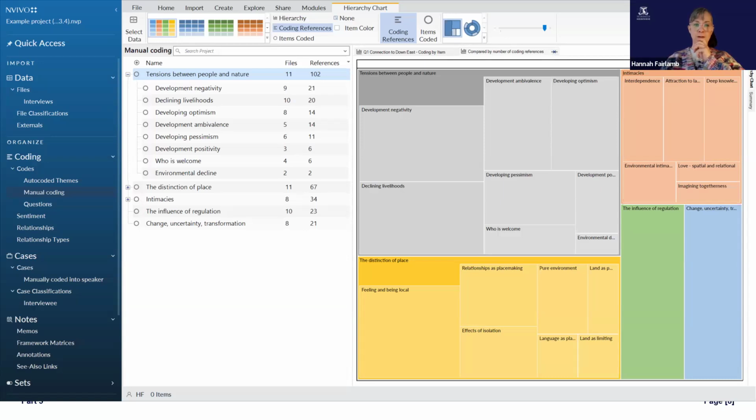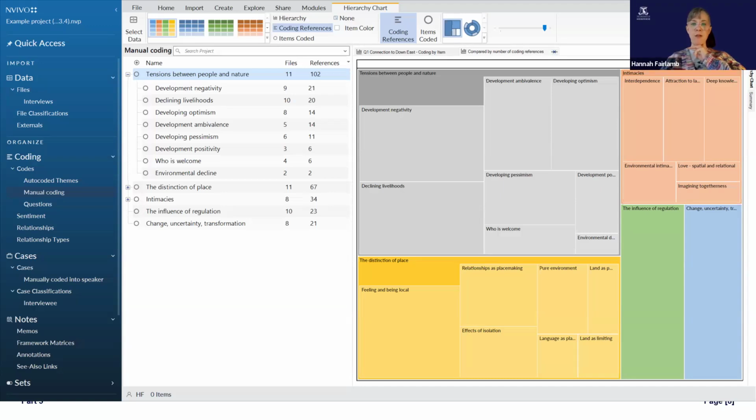I'm afraid I don't know if there's actual number-based limits to the amount of data that NVivo will handle. Sorry, I couldn't be more help on that one, Mark. I'd love to hear how you go with that. I'll try it out. Yeah, hopefully this will be useful for you.